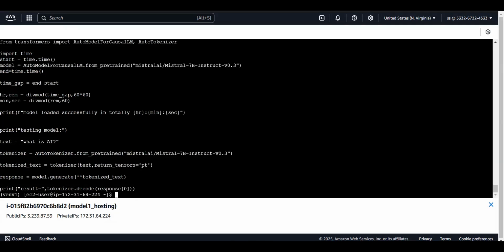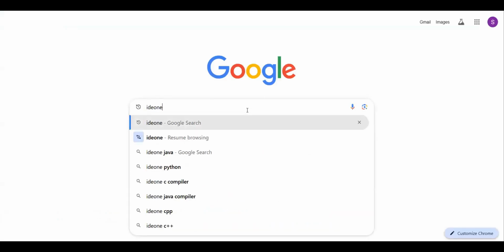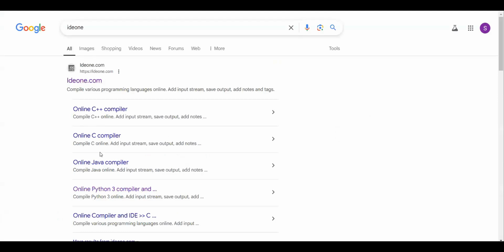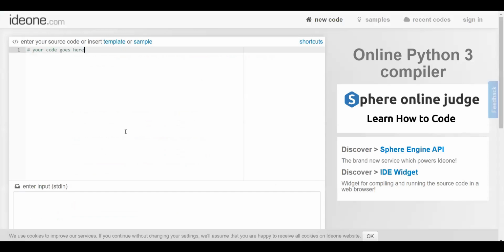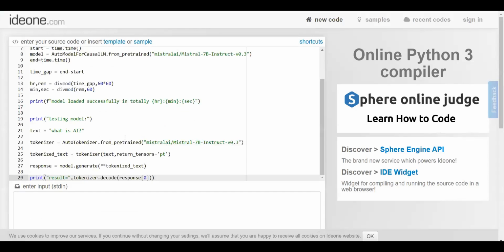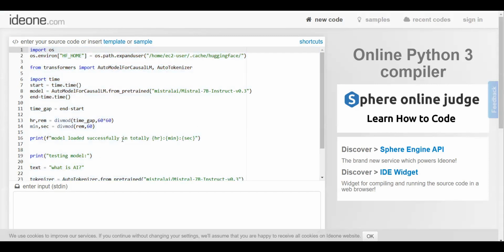So to make it suitable for hosting, I'm opening a Python IDE, a Python online platform. The reason why I'm opening it is that for editing purposes, online platforms are easy to edit.